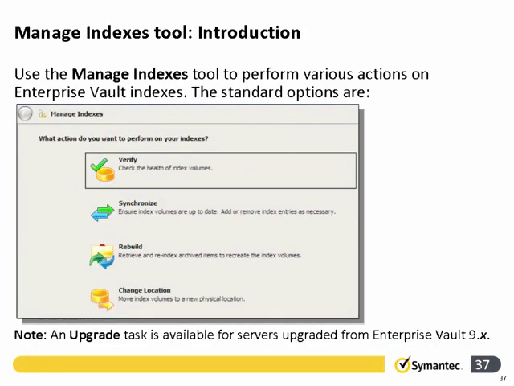Next, we're going to look at the Manage Indexes tool. If we clicked on the Manage Indexes tool on the previous slide, it would open up this dialog box. This dialog box can have one of 5 different options shown. Currently, we see verify, synchronize, rebuild, and change locations. If you had done an upgrade and you still had 32-bit indexes that needed upgrading, you could also see an upgrade task. We're going to go through in more detail what each one of these tasks can do.